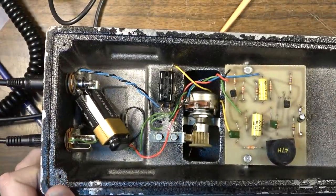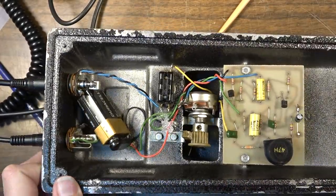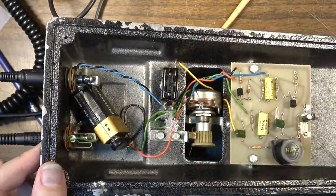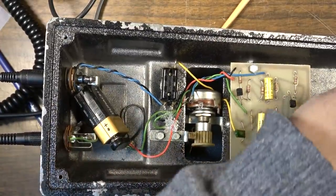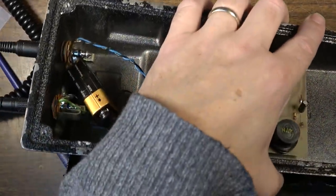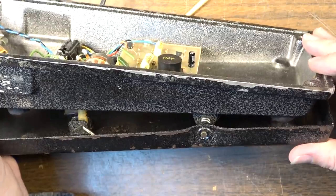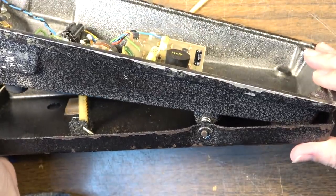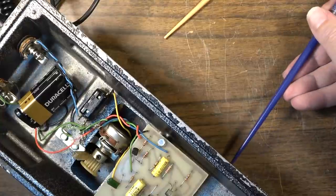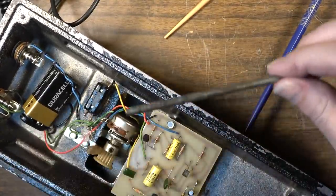So that's the top of the range. Okay. Now, the bottom of the range is much closer to the bottom of this, but I want to change this bumper back here so that it doesn't go all the way open. So it doesn't get into just noise territory. Because beyond a certain point, like I said, it's not doing anything anyway. There we go. So we took that pin out.